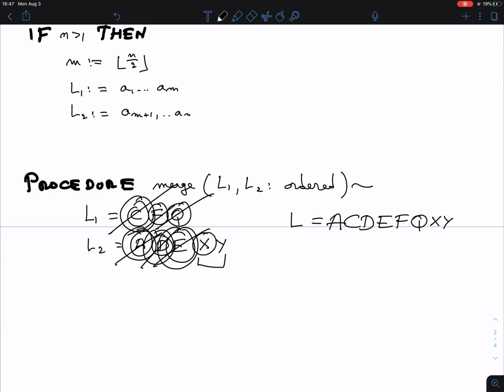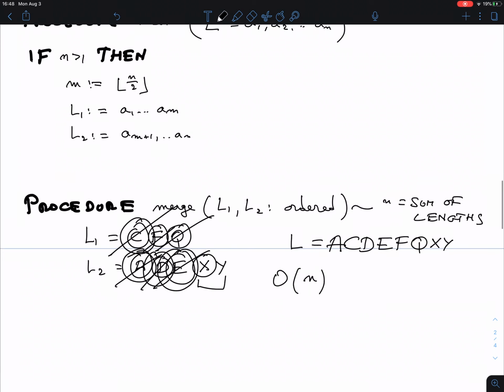It's very efficient. And so what's the complexity of this thing? Well, n, right? Because n is the sum of the lengths. Because each time we take one of the elements, we build a list of n elements. In this case it was 8 elements, but using lists of 3 and 5 elements. It didn't matter how big the lists were, right? The procedure was simple. Always look at the first element, and if it's the smallest, take it away and move it to the sorted list. Okay, so the complexity is n. Keep that in mind when we talk about the complexity of the merge sort algorithm.